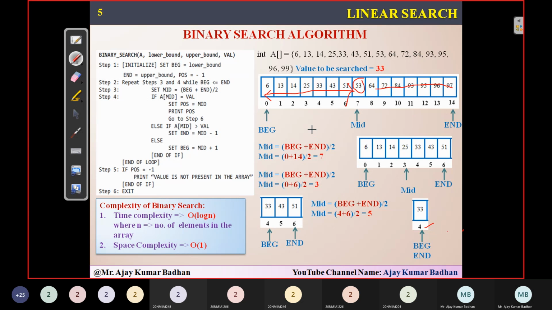In the next iteration, iteration is nothing but looping. Here a while condition is there, so there is a loop running. In this iteration, we again tried to find the middle element, that is 3, and based on that we eliminated a portion. So every time an iteration takes place, we are reducing the array into half. Based on that, we get a function like 2 to the power f(n) is less than n.